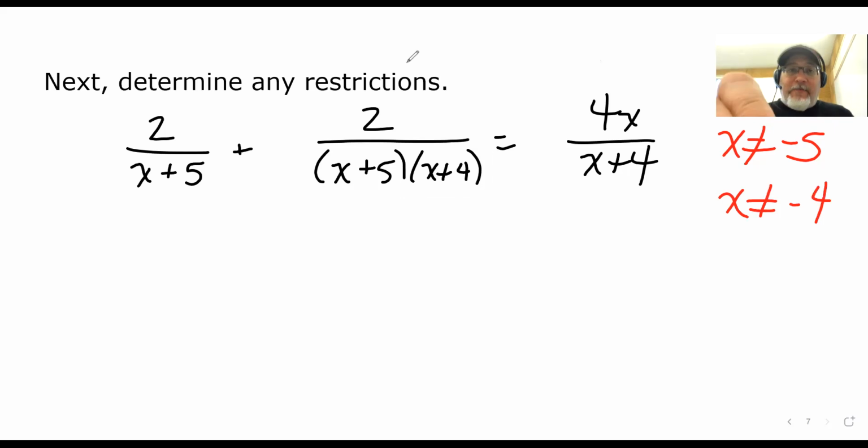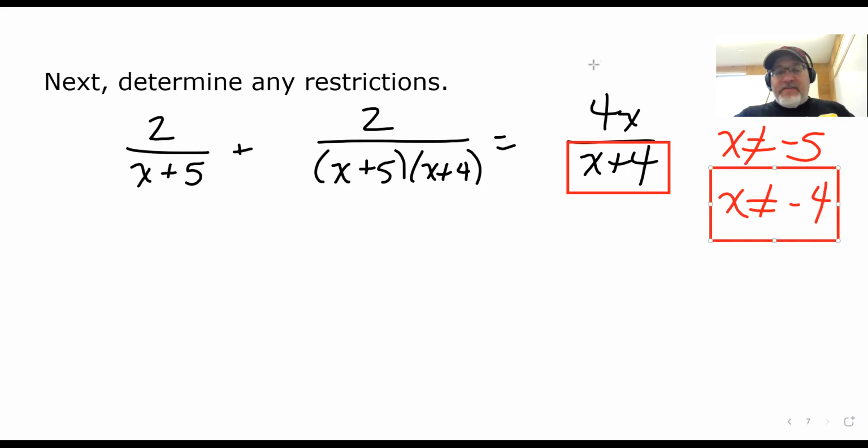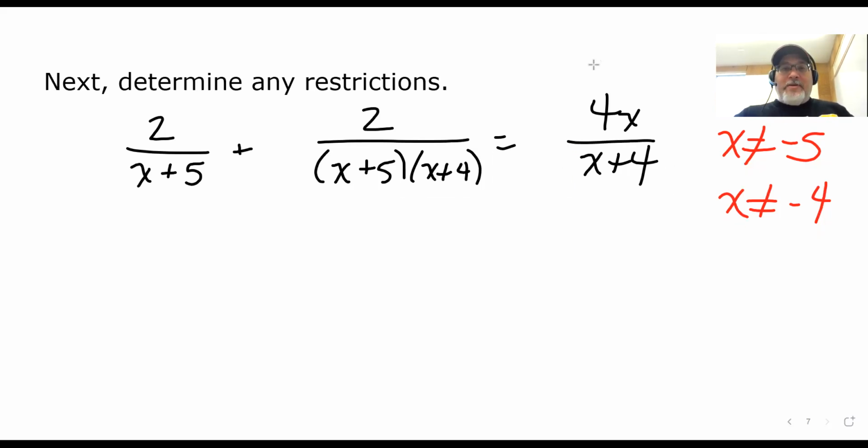And by the time we get to the third and final fraction, its denominator is x plus 4, but we've already identified the restriction that it would invoke. So keep it in mind that at the end, if we get -5 or -4, we have to throw it out. Now, by the way, I've seen problems where we don't throw out anything, and I've seen problems where we throw out everything. And if that happens, there's no solution. So you can never assume up front that you're going to throw out exactly one solution, because there's no guarantee. So you have to check them all at the end.